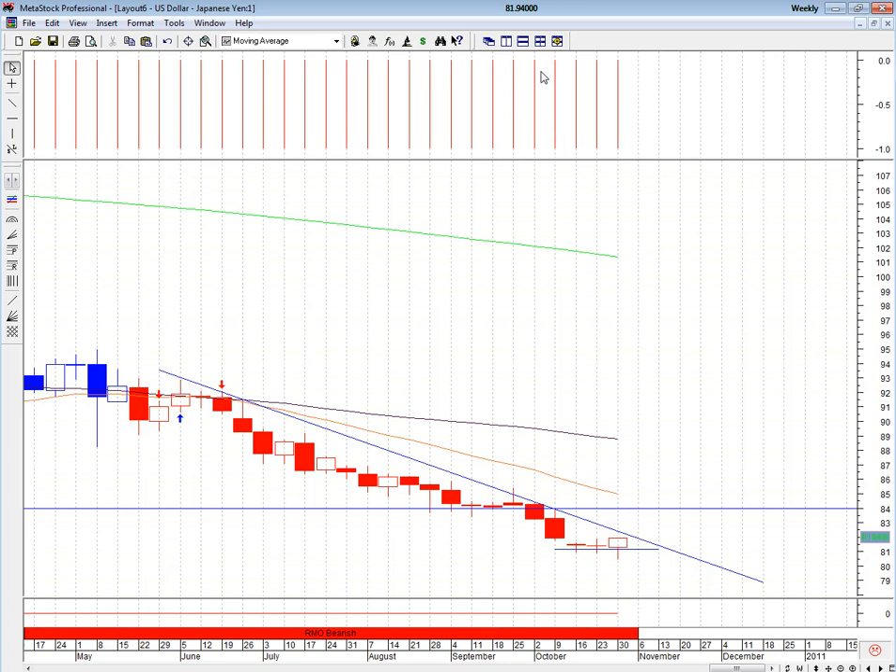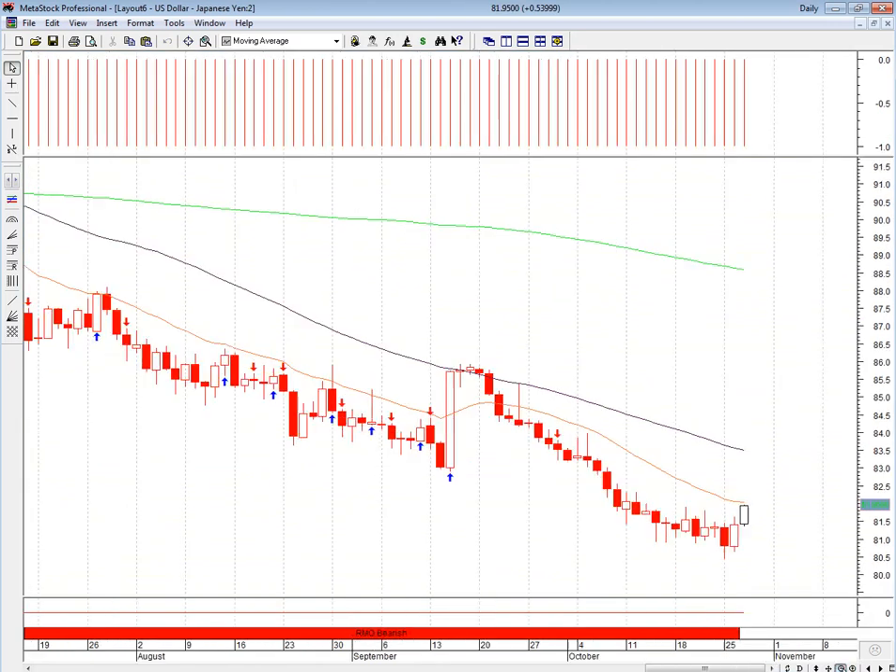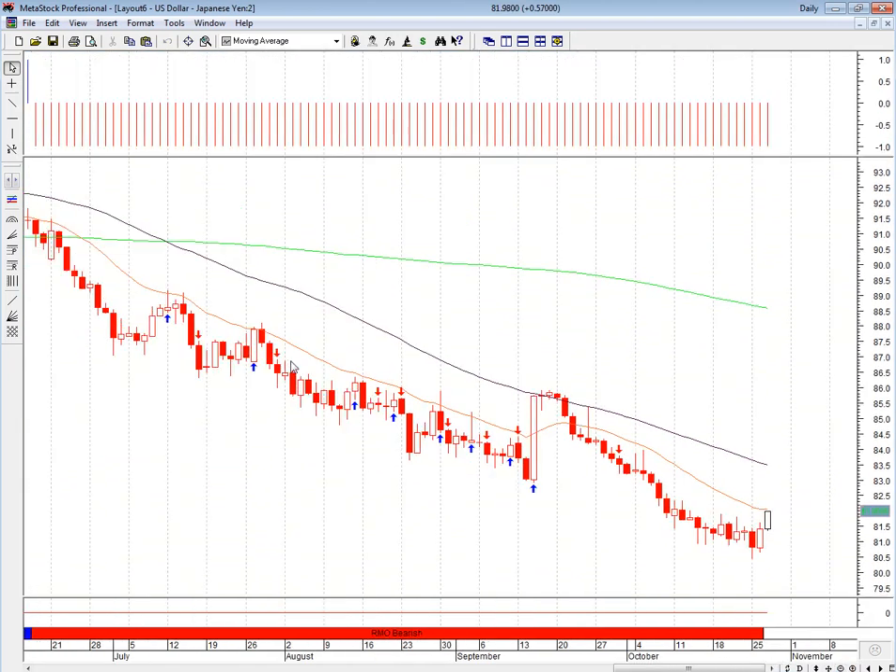If this would happen, we could see just the momentum carrying it through. But as it stands, it's a good sign. As long as it can stay that way, we could see a definite change to the upside — we could see some bullish momentum creeping in. As it stands at the moment, we have a possible support area.